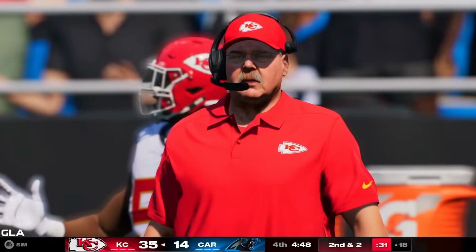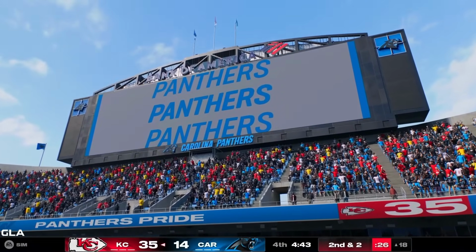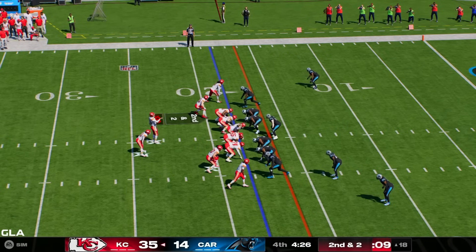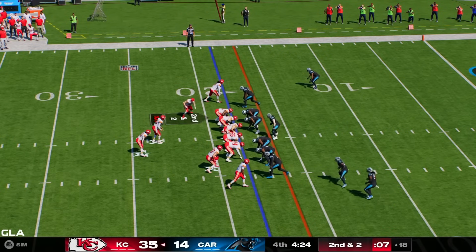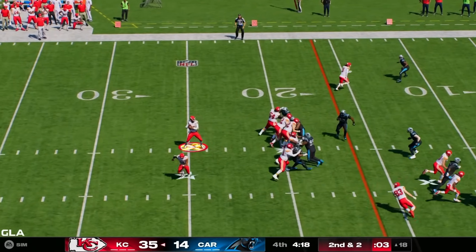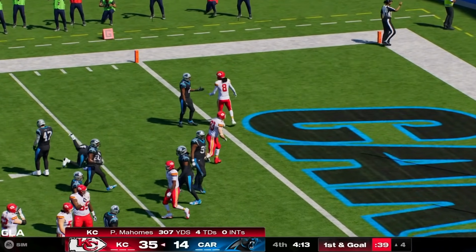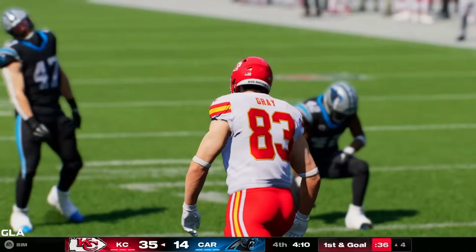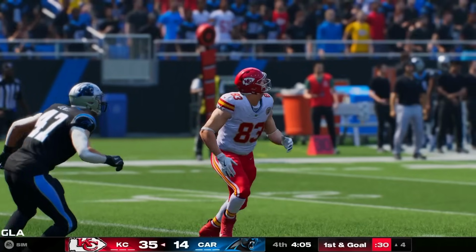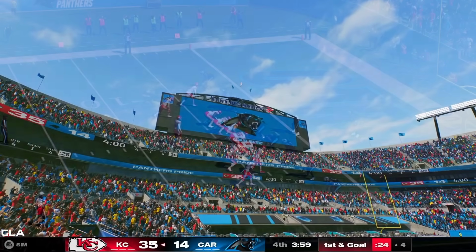He's already proven to be a factor in the running game on this drive. Now he gets involved in the passing game. I think what we're seeing here is the modern version of workhorse in the NFL, being able to run it and catch it with equal proficiency. They'll motion the tight end across the formation. Mahomes now to throw. Throw over the middle, caught by the tight end Gray. And the Chiefs are going to be looking at 1st and goal as they move this down to the 4-yard line. These guys are running offense like you drive. The pedal is down, stomp down. How about that? Back-to-back completions. They are rolling. So much for being conservative and running that football.